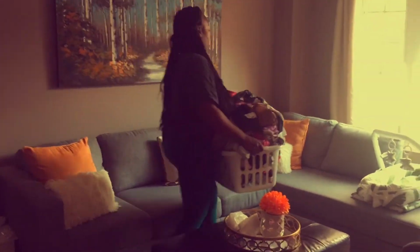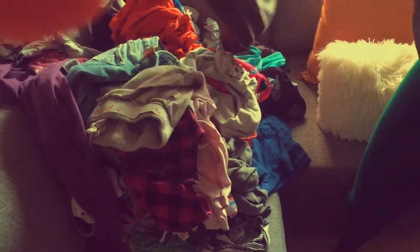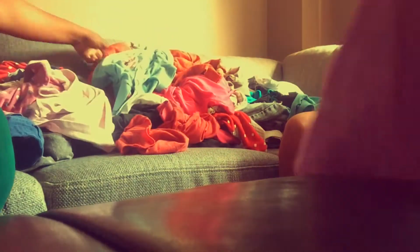So I then take these clothes and throw them in my sectional in my sitting room because it's just a large sectional, and it's a good space where we can basically have communal folding with the girls as well. They love to be involved. Yeah, they're sleeping. At this point, I just grab my husband's shirt, and I myself or my eldest daughter will go and put them on the top of the staircase or bring them up to his closet and hang them up. I spy a lot of color in this load, so clearly none of these things are mine.